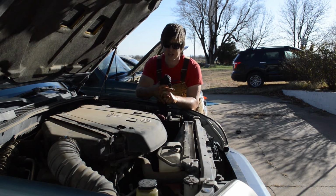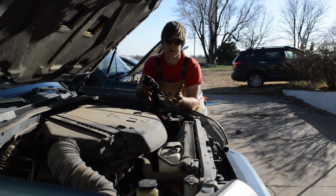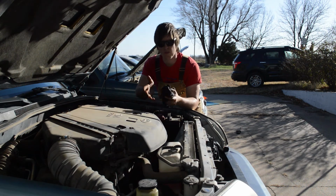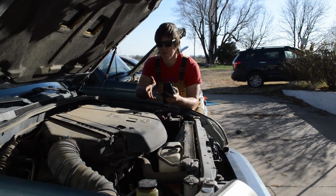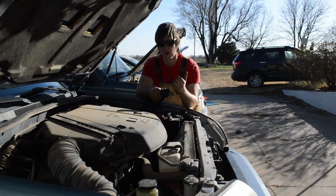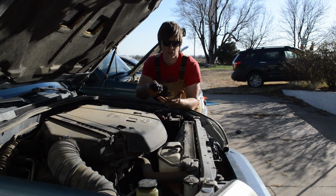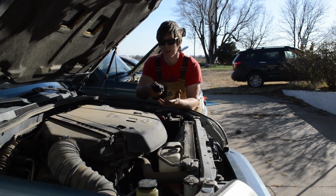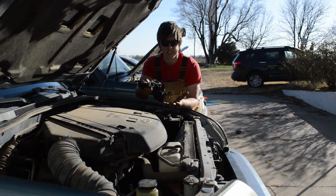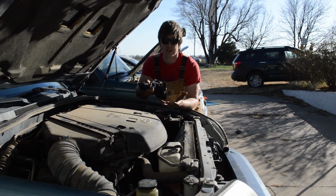Secondly, it gets you in touch with your vehicle. Not enough people get into their hoods, get under their car, see what's going on. By taking a look at it, you can become more familiar with your automobile and be more likely to identify when something's going wrong. When we changed the oil in my wife's Explorer, we were down there and we realized that something looked weird with the suspension. We looked it up online, and sure enough, one of the bushings for the lower control arms was completely eaten up. The rubber was gone. And we wouldn't have known it had we not been down there searching around for it.